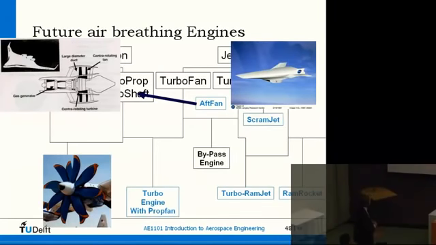What is the future? Well, air-breathing engines. We see a return of the counter-rotating propellers. The start of that was actually during the 70s, when there was the oil crisis. People were afraid we would get very expensive oil, and that's when they started investigating counter-rotating propellers, because they were extremely efficient. And this all sort of stopped when the immediate need was gone. And now we see a gradual increase of the price of oil, and we also see in the future decades the scarcity of oil. And now there's an increased interest again for this type of engines, and everybody is really sorry for the time that we wasted by not researching them in the past few decades. So they are looking at it again.